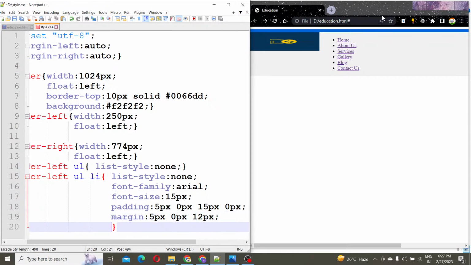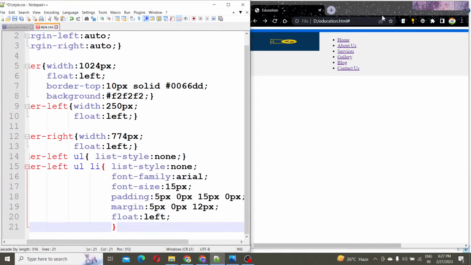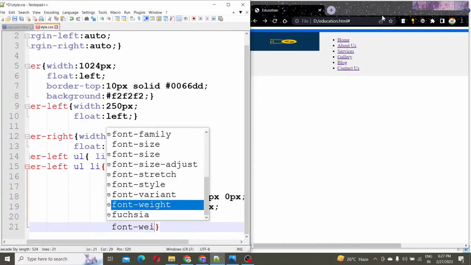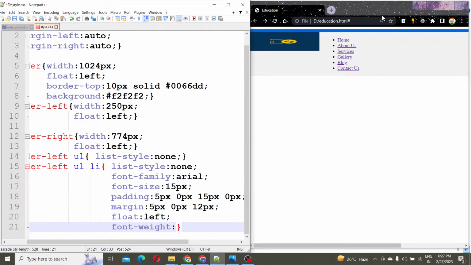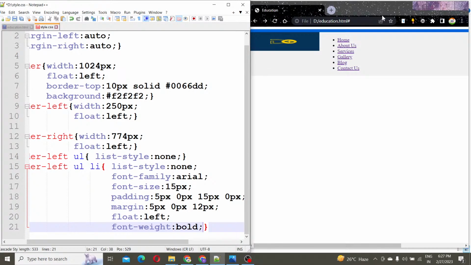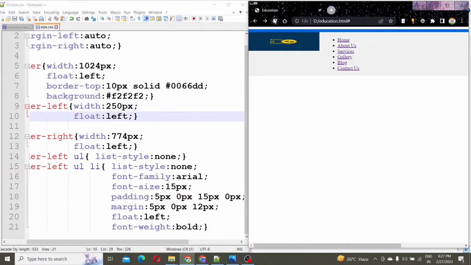Then I want everything to float to left. And font weight means it will just change the thickness, so I want it to be bold. Now let's see if it's working properly.